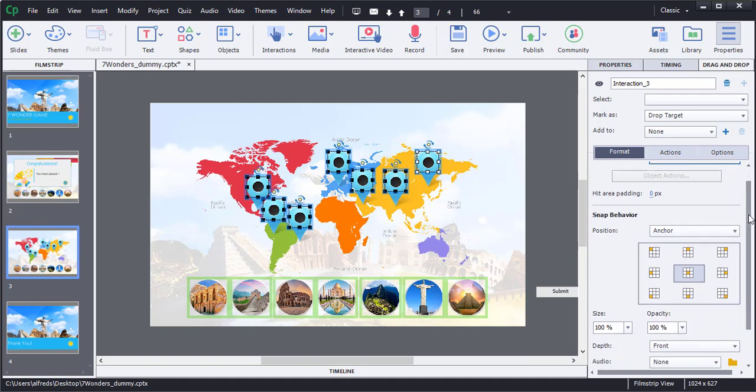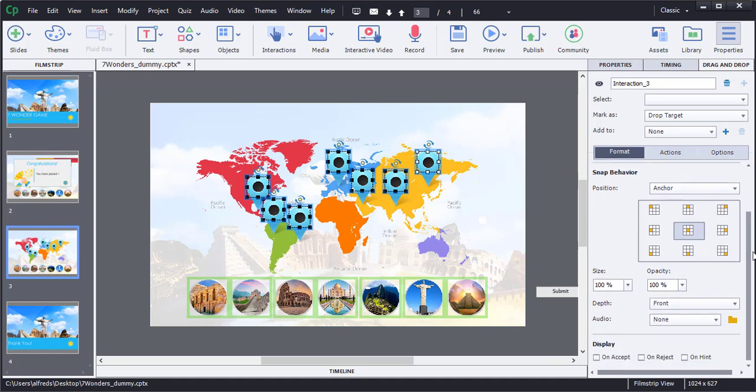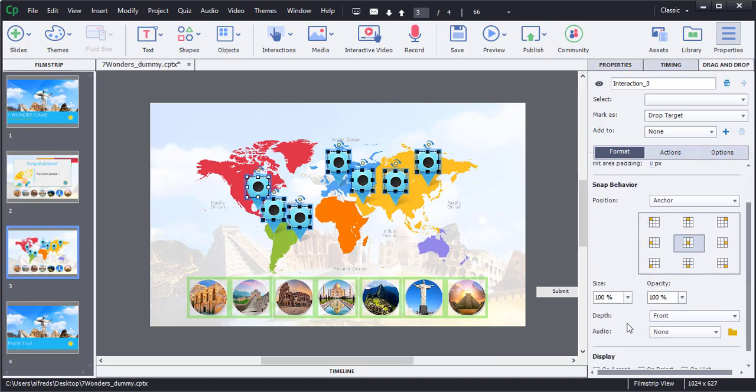Another behavior you can set from here. You can see here the position, the anchor. You can change that, but this is not what we want to do. The size is 100%. We have to change this to, let's say, 60. You might be asking, what does this 60% mean? This 60 means if I drag and drop this shape here, it will be reduced to 60%. This is what I need, because the target is small and the source is bigger, so we need to reduce the size to a certain amount that it can fit here.